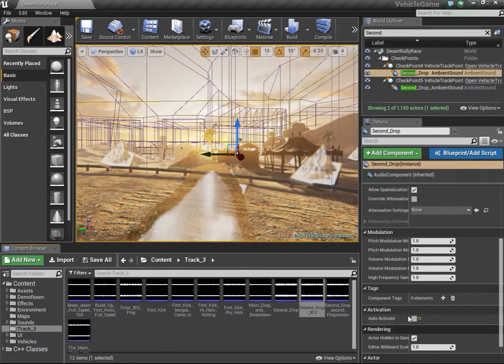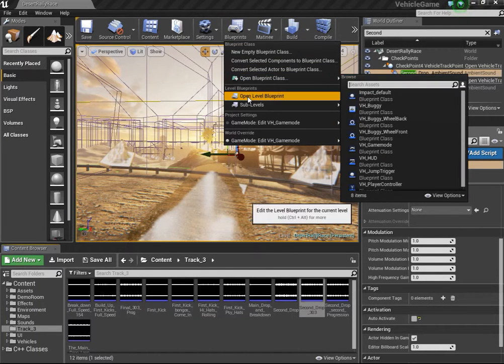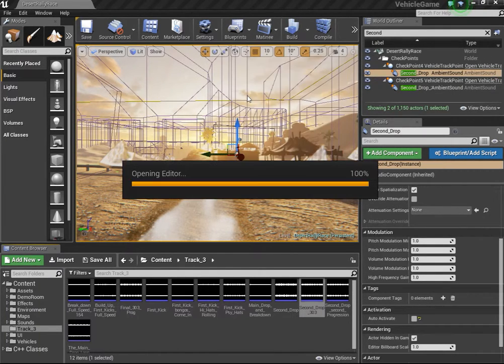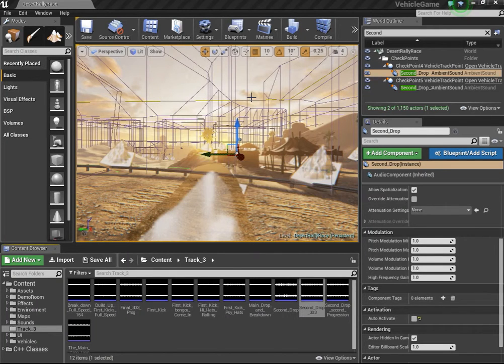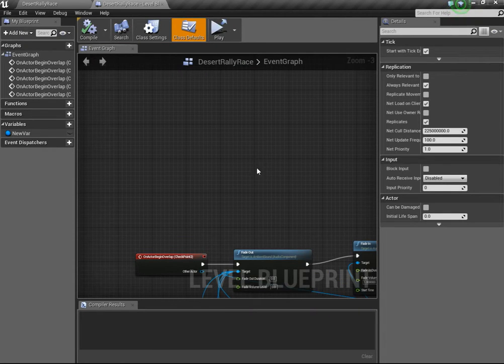So there we go. Auto activator's taken off, so that obviously it doesn't start as soon as the player, which is the car, just enters the level. So yeah, we'll have a look in the blueprint editor. Pretty much the same processes I used before. If you're unsure, again, please refer back to the other video.